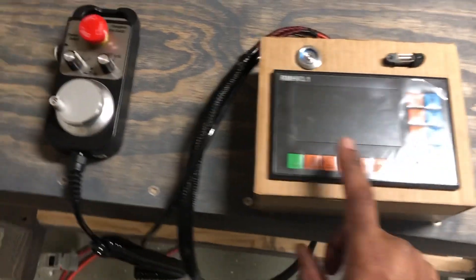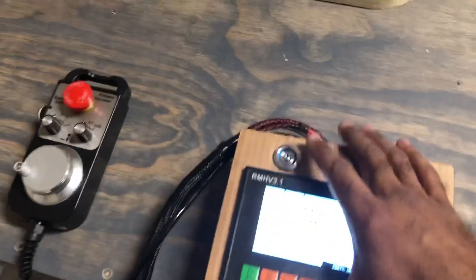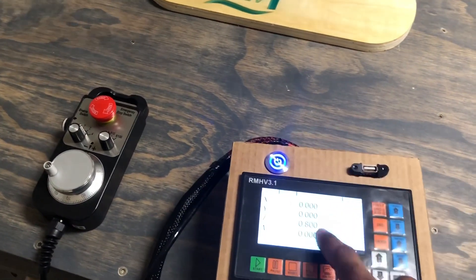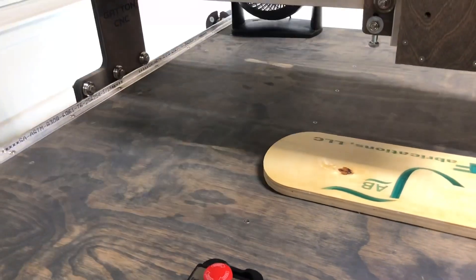This is my offline controller and MPG — manual pulse generator. I'm going to use this switch as my on and off for now since I don't have a dedicated one yet. So I'm going to turn the system on. I did unplug the cooling fans just so we can hear what's going on — I can hear the enclosure fan going now. This button is going to be what I use for the cooling, because milliamps stopped me from using the signal through the controller. Cooling is currently off.